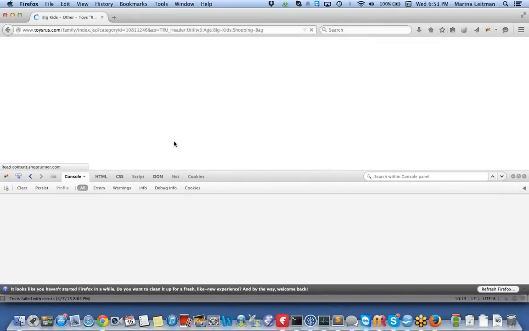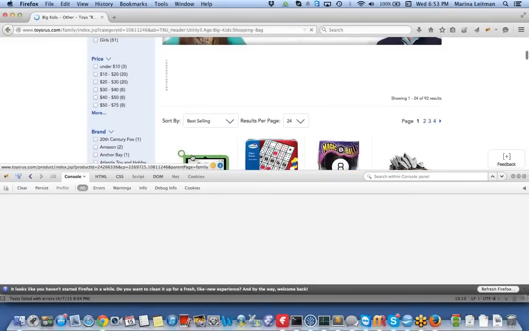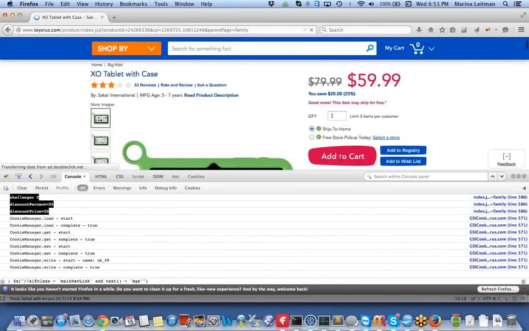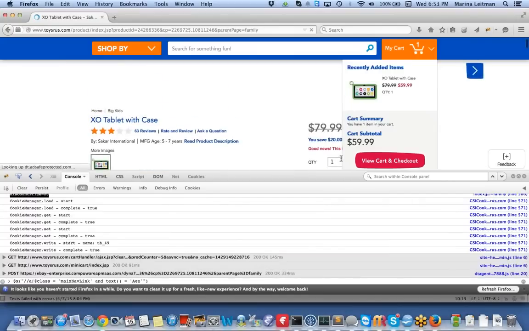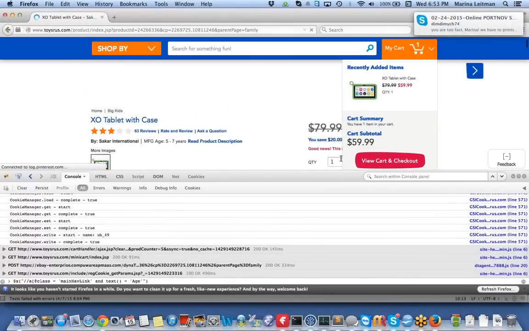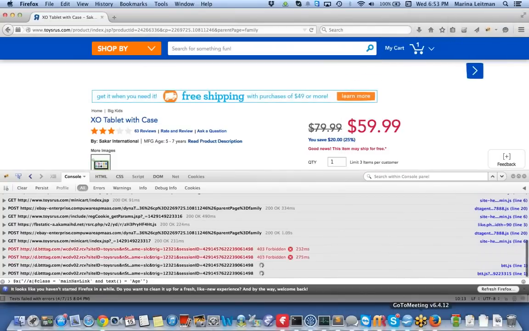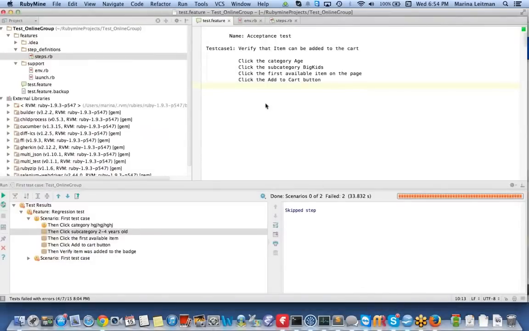And now I will add it again. Okay, so now I'm saying verify that 1 item was added to the cart. I'm going slow, guys. Verify that 1 item was added to the cart.